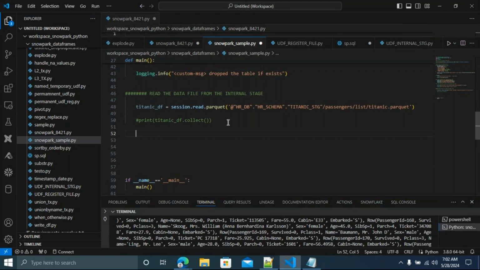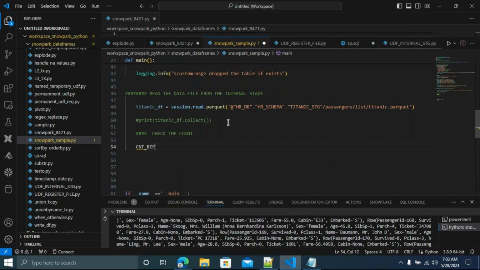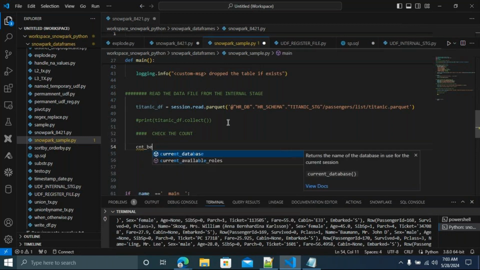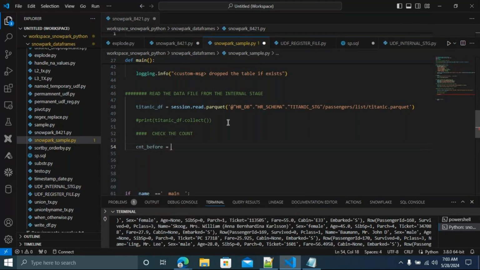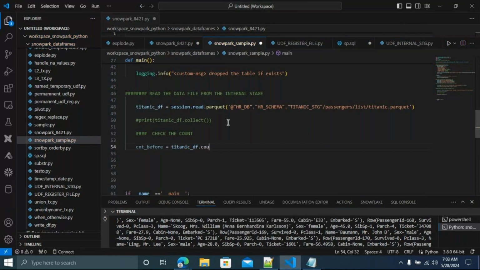Now I'm going to check the count, one action. The variable name is count before. Just give it in lowercase, guys. count before equal to Titanic data frame dot count.